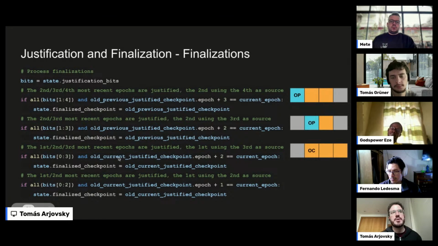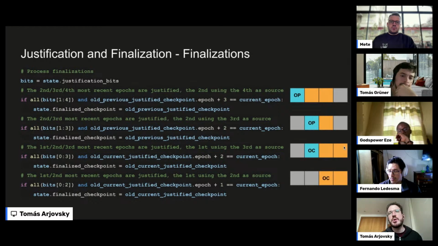This is a third case, where I'm now seeing the current epoch as the target, and I'm using the current justified checkpoint as this one. This gets finalized as well. This one was two-finality for the current epoch, and this is one finality for the current epoch, so I will get this justified as well. I basically added these representations because they are a bit easier to understand than these lines where you see all of these bits set to 1 and all previous justified plus 3, but they represent these states here. And these are the 4 cases of finality that we saw a little bit earlier.